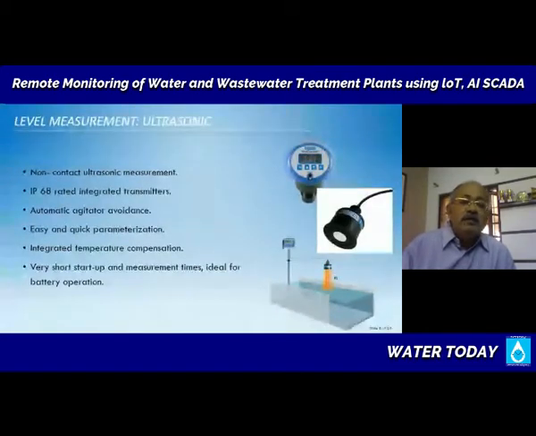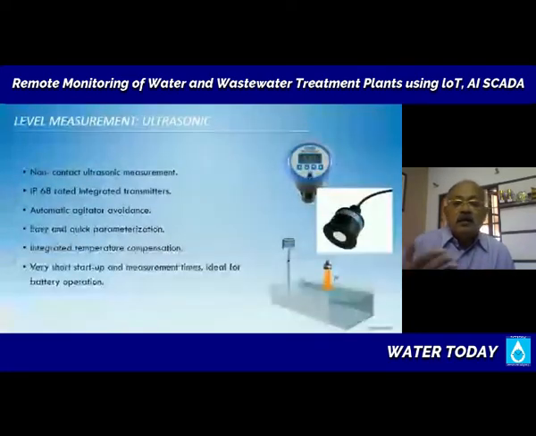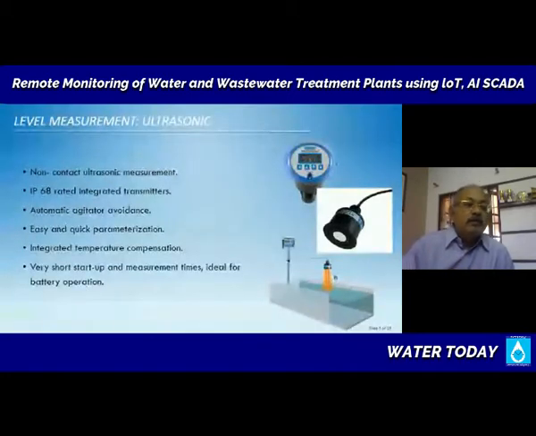compensated. Although here we are looking at level sensors, some of these aspects are applicable for measurement in various heads, in analytics, and in other flow measurement also there is temperature compensation, where the variance of temperature can have an impact on your measurement. That is when you compensate for it.